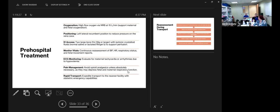But that's also playing into that. If you do decide to go a certain route, knowing what the adverse reactions could be, can you manage respiratory depression? Yeah, you guys are trained to do that. You know how to use a BVM, you know how to drop a King, you know how to intubate if you have to. You do what you have to do. Treat your patient as necessary and appropriate. Rapid transport: get them to the most appropriate facility in the quickest and safest way possible.